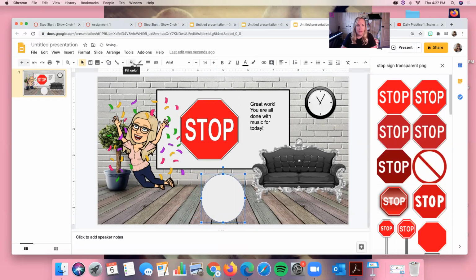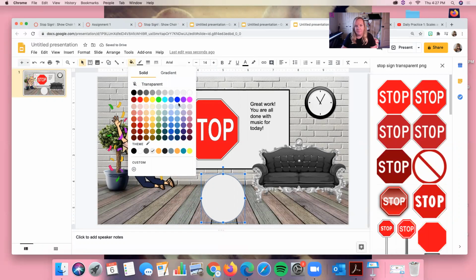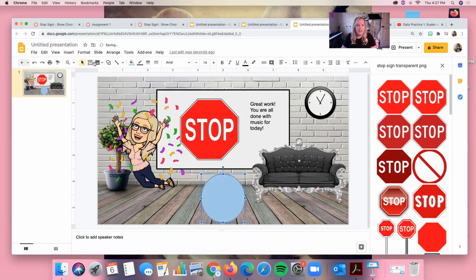So let's go ahead and make this a nice, like, different color. Why not? Let's make it blue. And then let's go text box and back to modules. And so this is so that they can access the next assignment.